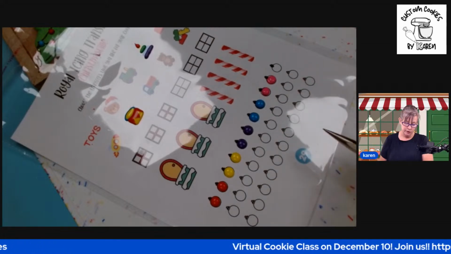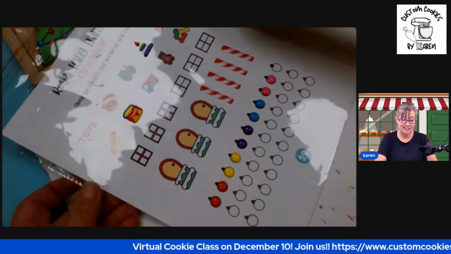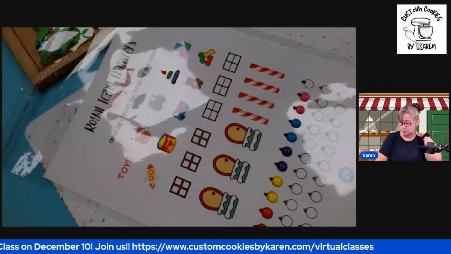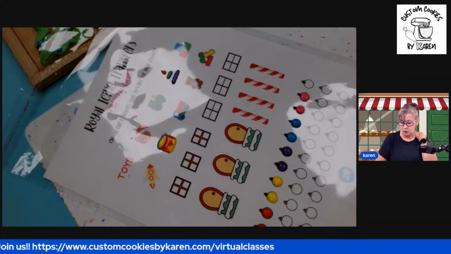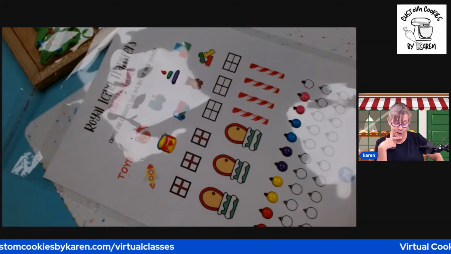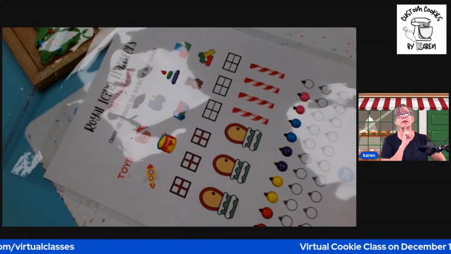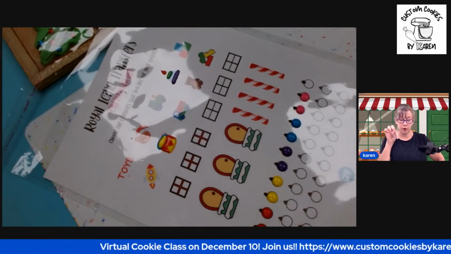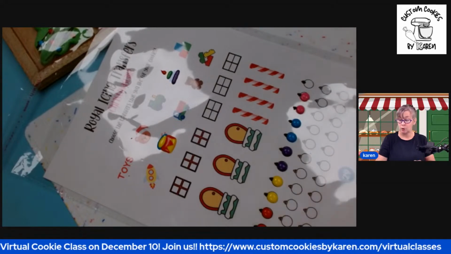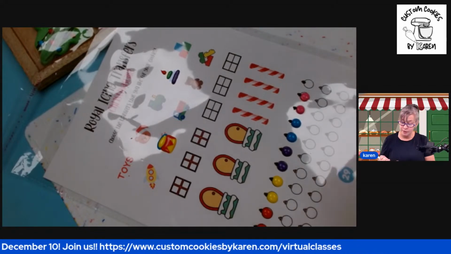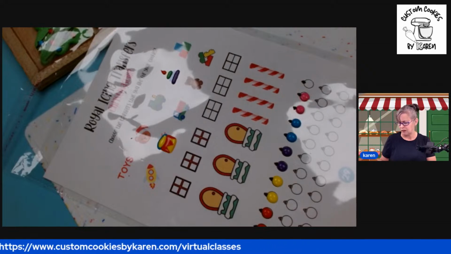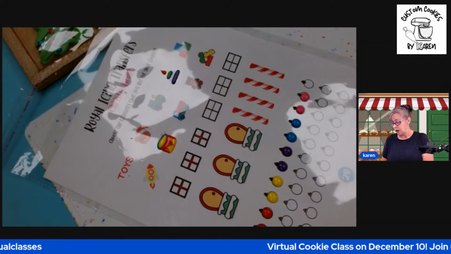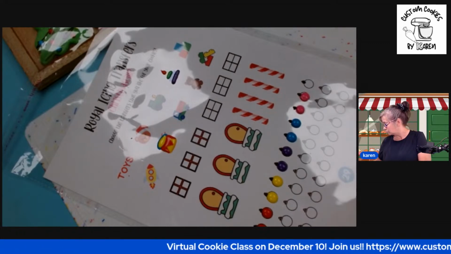Okay, ornaments are good. I'm not touching those until I do, and that's what happens. All right, let's do a window, and then we're going to do one of these doors because we do need one of these doors for class. For the window, I'm okay with the window glass pane and the border all being one piece, so I'm going to do that all at one time. I'm going to flood it with white, and then, no, let's outline it first. I'm going to outline it with the black, and then we'll come back in and flood it with the white, and then we'll add the little crossbars to it.